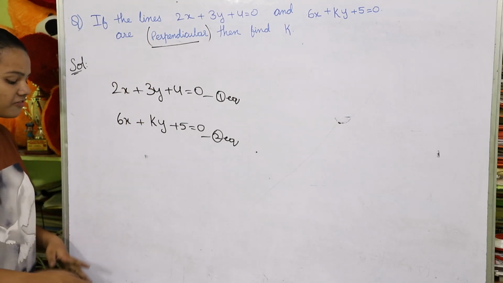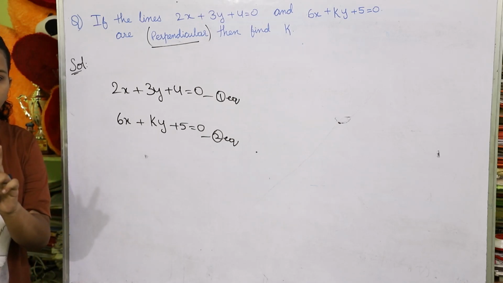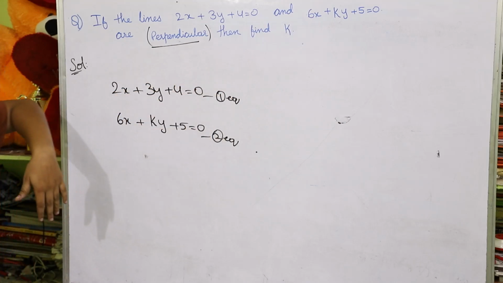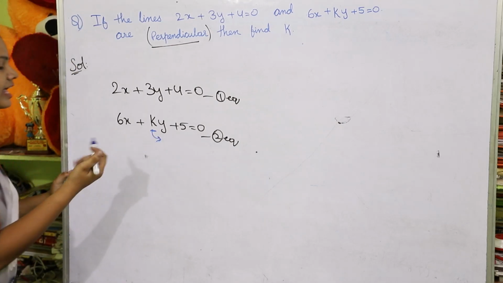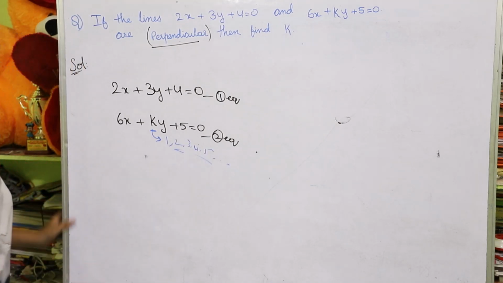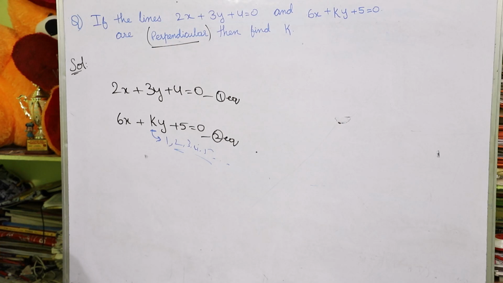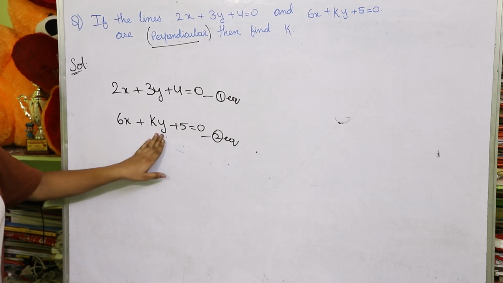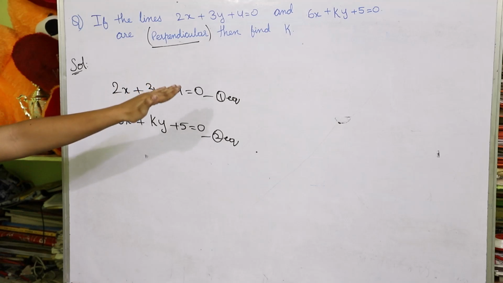Remember guys, for this type of question, if they say two lines are perpendicular and we must find the k value, the k value can be 1, 2, 3, 4, any constant number. So here they have given one k value and they asked to find this value. Then immediately what would you do? Here you will have a formula. It depends upon whether the lines are perpendicular or parallel.